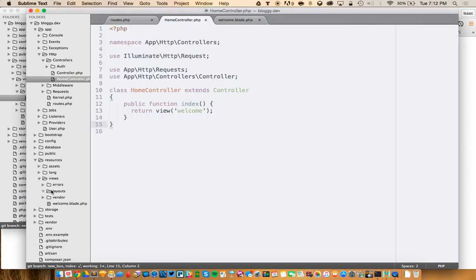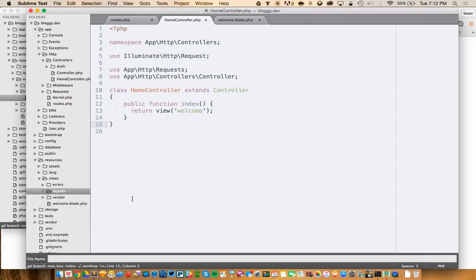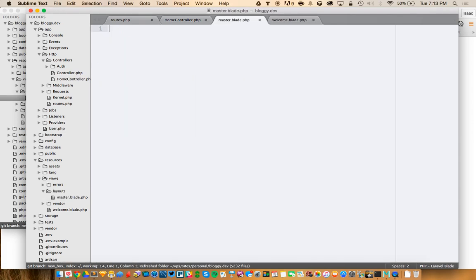So inside of layouts, I'm going to put a new file. I'm going to call this, usually I go with the word master.blade. And really in all the applications that I've done in Laravel 5, I only really have two layout files inside of here. A lot of times it's just the master, and a lot of times it's the home page, because sometimes I'll have the home page look different than the other facing pages. It's kind of the norm. You have this nice looking home page and then content pages.